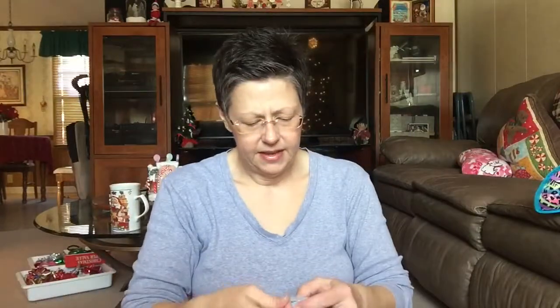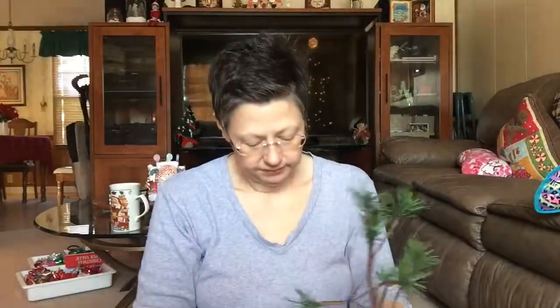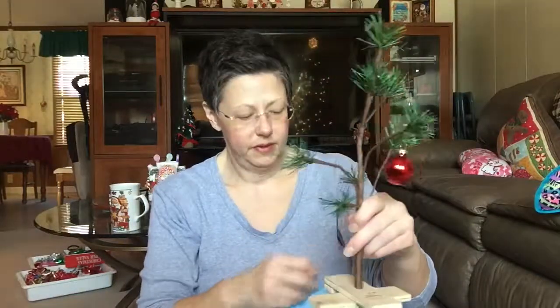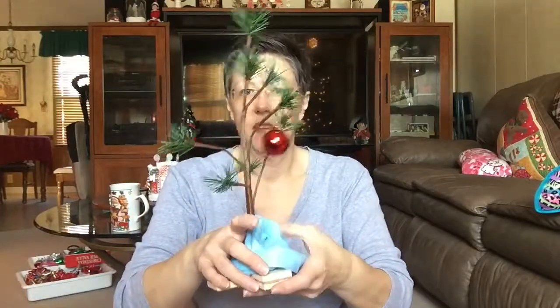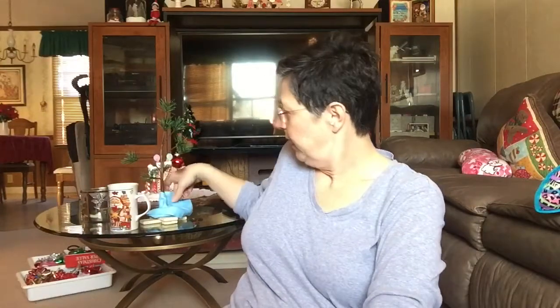The little blanket, I think the Christmas ball was inside of here. Open that up. Oh, it is. There's your little Christmas ball. If I can put this on here where it actually stays, it doesn't fall off. Okay, there's the Christmas ball. And then here's the little blanket. You just wrap it around the tree. I love this little thing. Of course, I'm going to tweak the branches and everything later. But for the time being. Okay, so anyway, Charlie Brown Christmas tree.